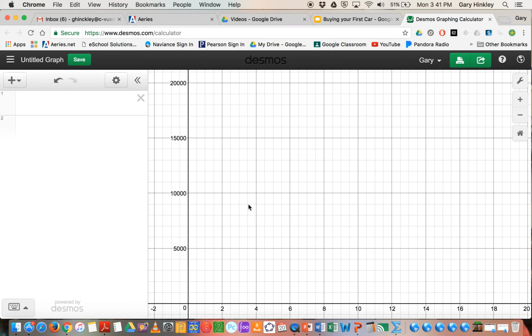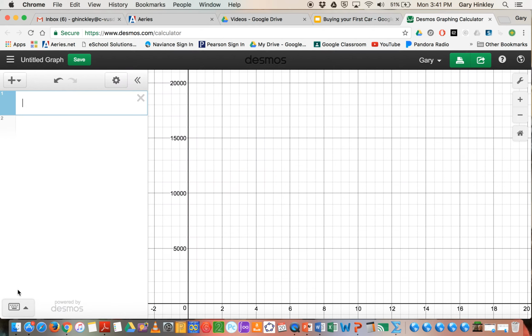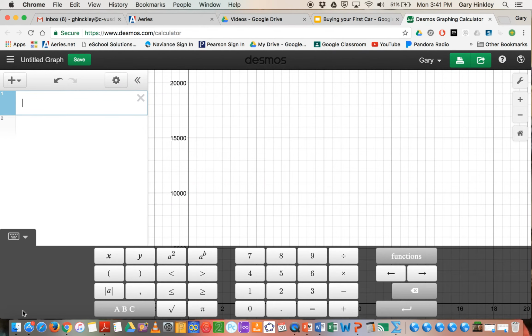Now, you will be plotting points on here. To plot points, you go over here. My first point on my graph was 0, 19,000. If I open this up, I have a lot of different tools I can use. You can use the parentheses on your keyboard, or click the parentheses here.